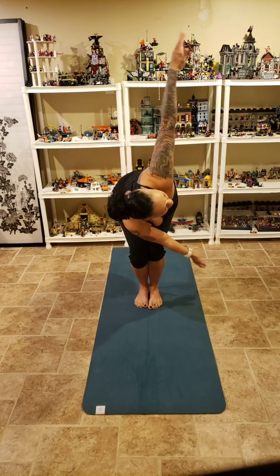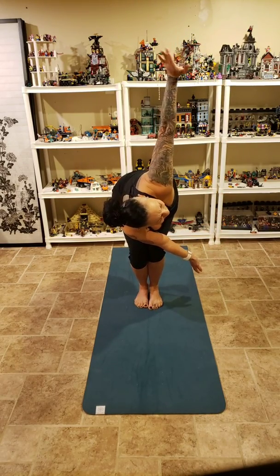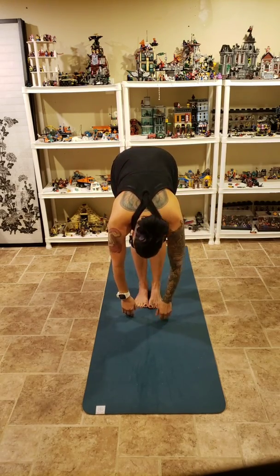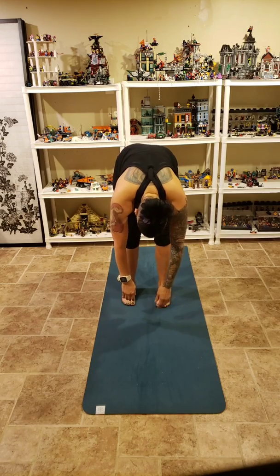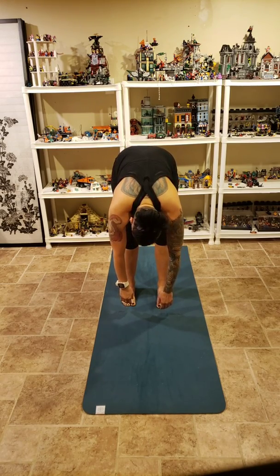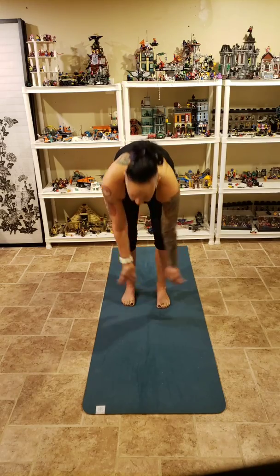Bring those arms out wide. Back together to the center. Then we'll bring our hands down. Separate your feet, hips width distance apart, back to your forward fold. Now we'll reverse swan dive up.